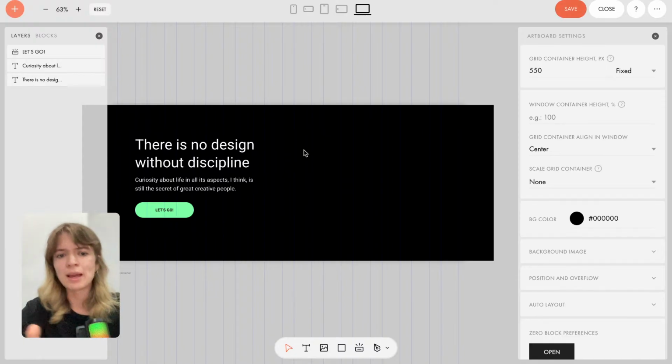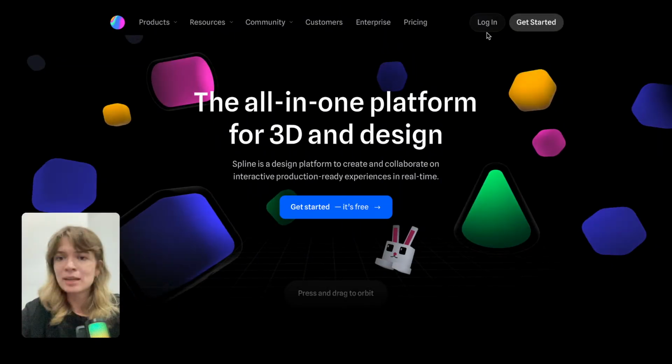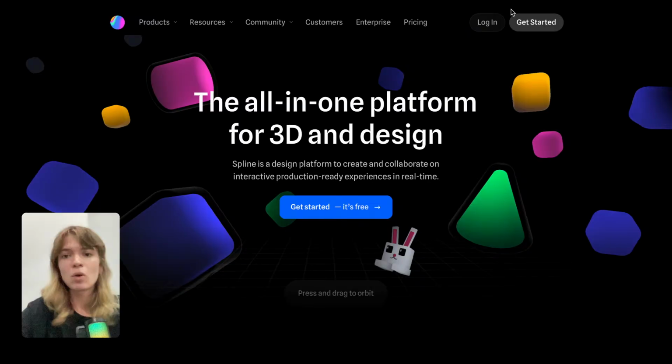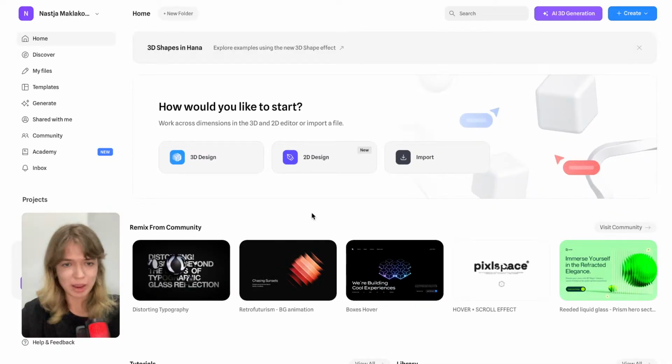Now, how do we add 3D scenes here? This is where we'll go to Spline. And here, all you need to do is log in and access the user dashboard that we have here. I have a free version, so it's not a paid plan. And today I will show you everything that you can create within the free plan on Spline.